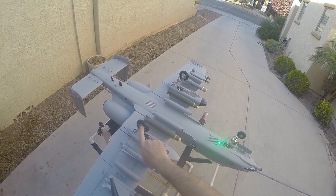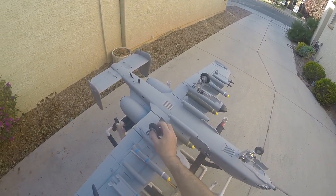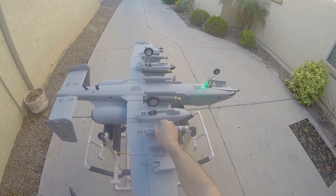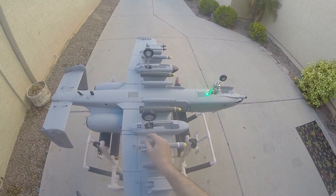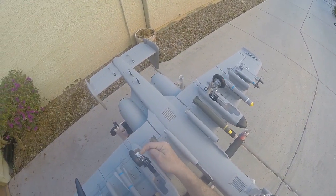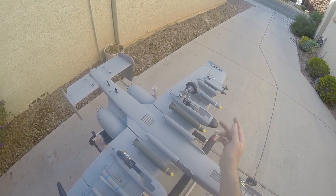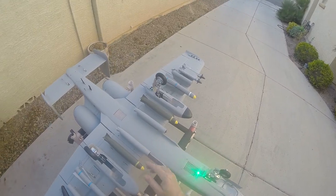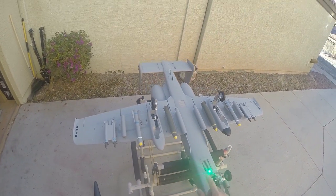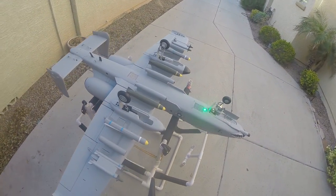These wheels look aluminum but they're actually plastic — note that this time they are smooth rolling with no wobbling because there are bearings in the wheels. They've actually embedded bearings into the scale hubcap, which is a super nice touch. The attachment mechanism uses a reverse-threaded screw into a block, so when the wheel spins in the rolling direction it keeps itself tight at all times. I took all the wheels off, put a little thread locker on, and let it set for a day or two. The nose may have a bushing rather than a bearing, but the main wheels definitely have smooth ball bearings.